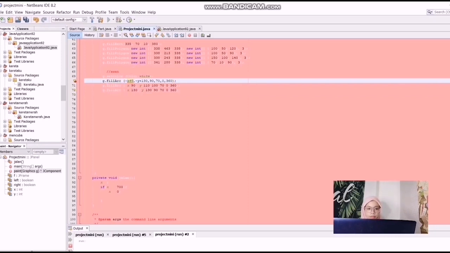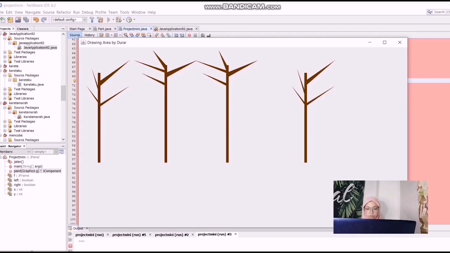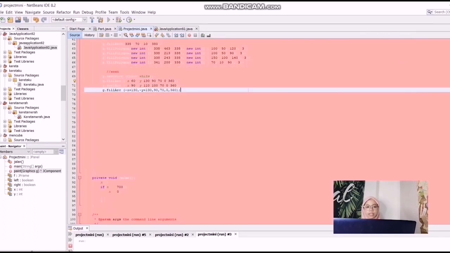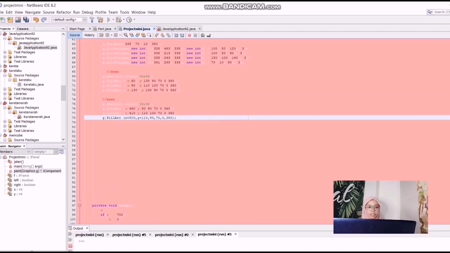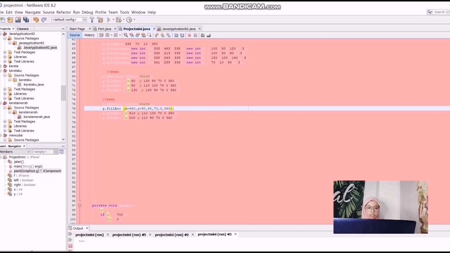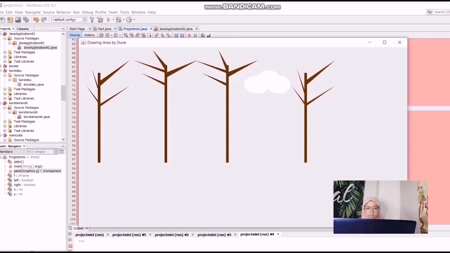Okay, you can run this project. You see the clouds are moving at the left, and if you want to put the cloud moving at the right, you don't put the negative in front, and then you can see the cloud is moving at the right.